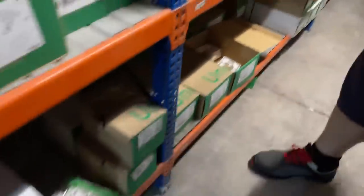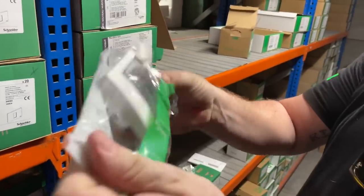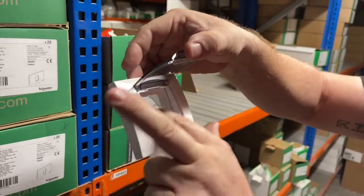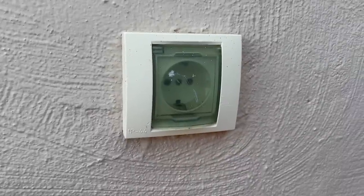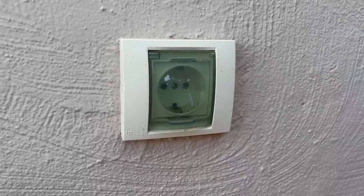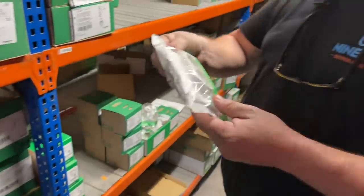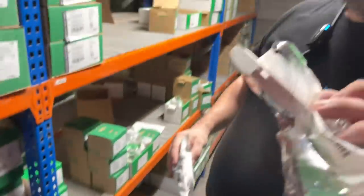Is that a double socket? Okay, so this is an adapter. Okay, yeah. So this is like a waterproof unit. We can actually take this out the back. So you'd have your socket inside or your switch, pull that up, do your switching, do your sockets and this and the other. These are 100% waterproof, IP55, I believe. And that means you can convert any standard socket to a waterproof socket. Yeah, for sure. As long as it's on the same box, because these are the square box or round box.